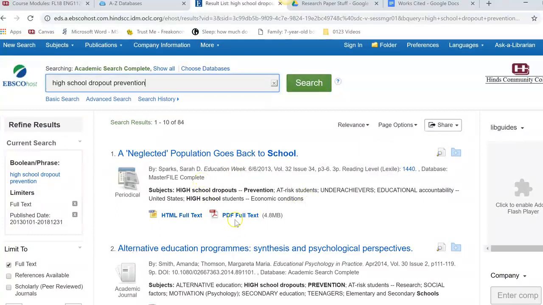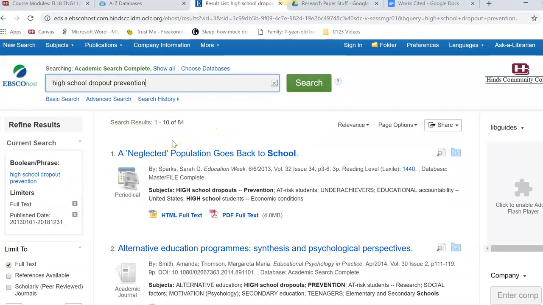So I'm going to play with this just to show you what you'll need to do to collect the 3 things that you need for each source that you're going to use. And one, of course, is the article itself, and one is the MLA citation. And the other is that you kind of want to be sure that you have the permalink. The MLA citation should have the correct link in it, but because I'm getting a little older and getting a little paranoid, I think I would have both of those things.